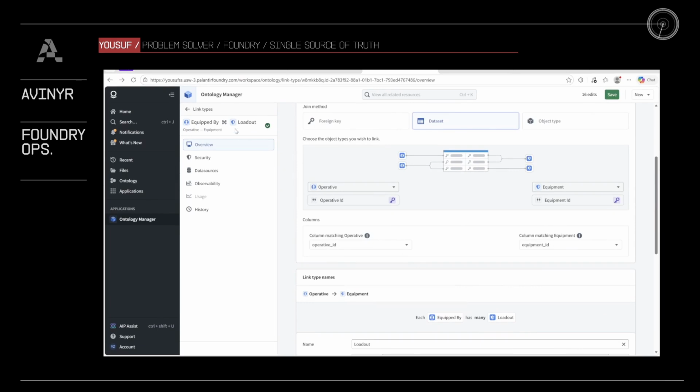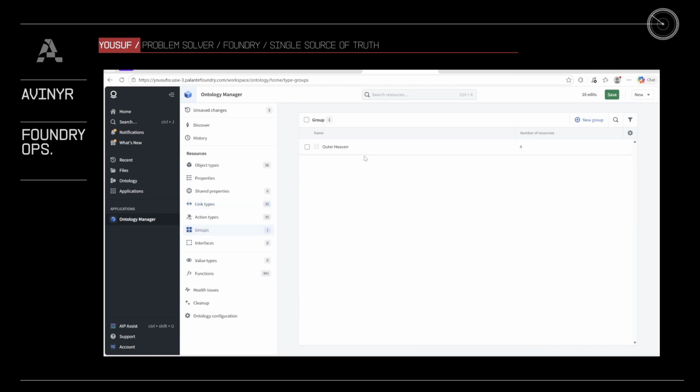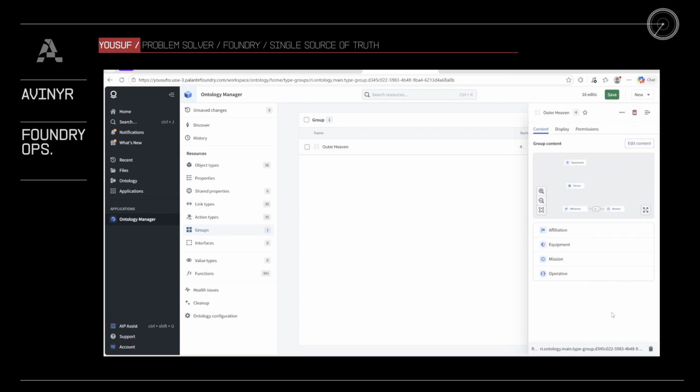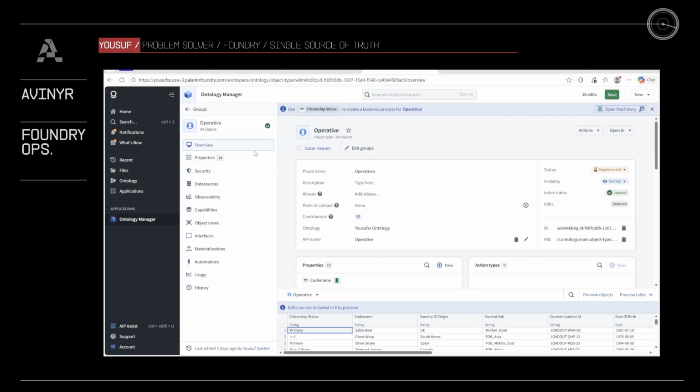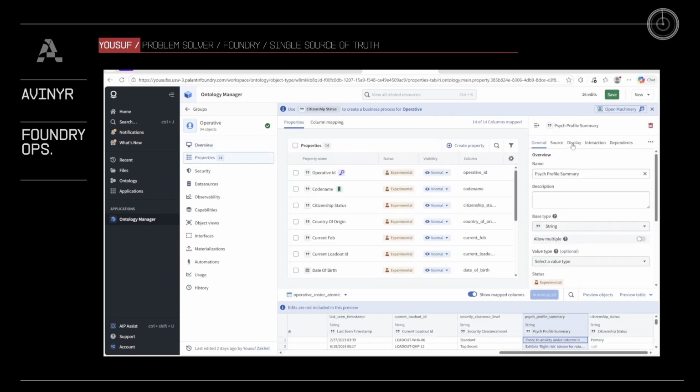So one final mission before we close out. Foundry is a secure platform, not just an open database. We have highly classified psychological profiles in our operatives, and we can't just let anyone read this. I also noticed that instead of operative, I had doctor here, so I just quickly fixed up the group. And yeah, Foundry handles data governance at the property level. So if we click the psych profile and click display, you see visibility, and you just click on hidden. Now, unless a user has explicit clearance, this field will literally render as redacted in our apps.